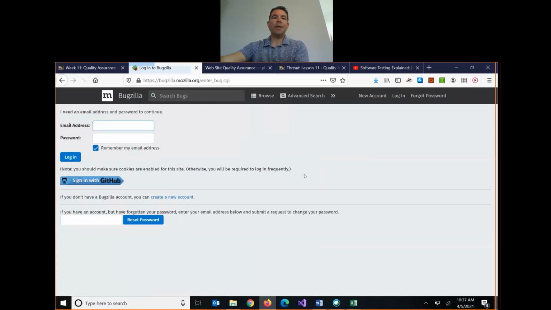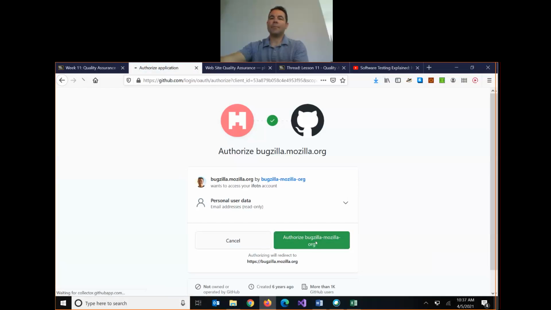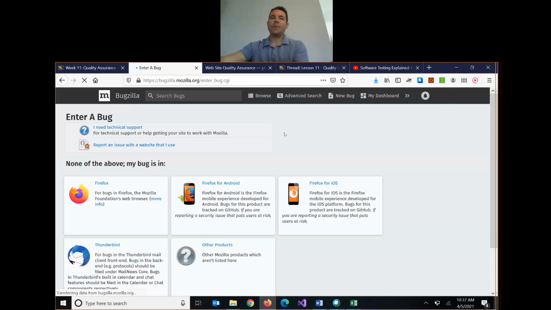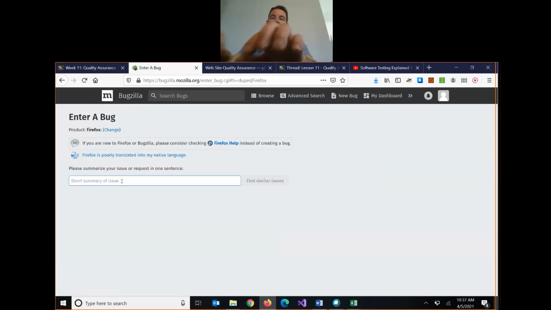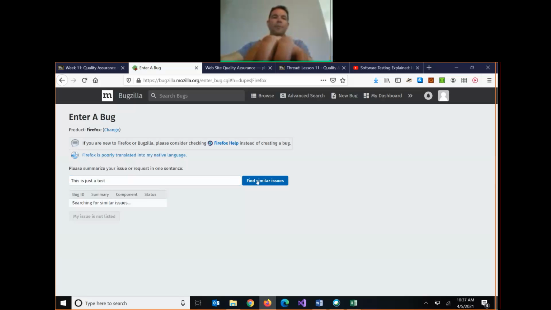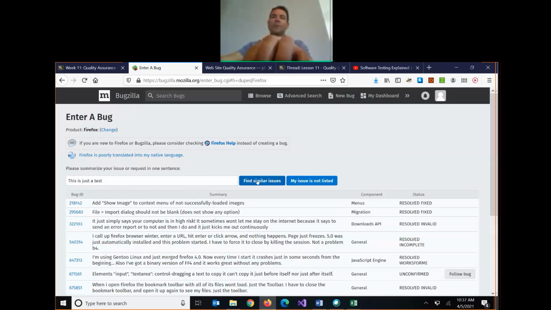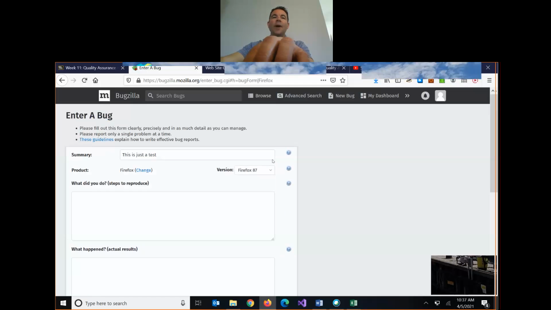So we can add a bug. You can sign in with GitHub, which I will do. So you can say, I'm going to enter a bug about Firefox. Right, so you can see previous bugs, say my issue is not listed, and you can file a bug report.